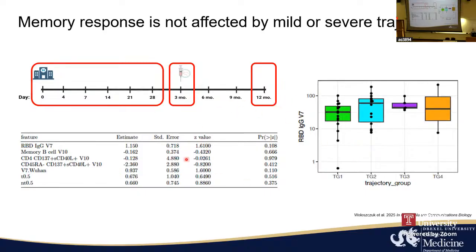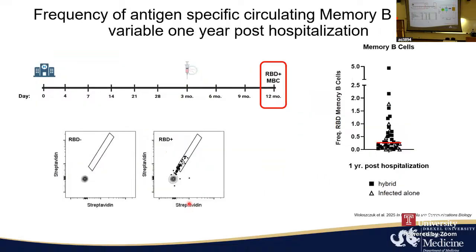And when we ran correlations between different memory responses, such as antibody responses, memory B cells and memory T cells, we didn't see any correlation between these groups. Also, in data not shown here, we looked for correlations with gender and age as well, and we didn't see any significant correlations for those groupings and their strength on memory immune responses.